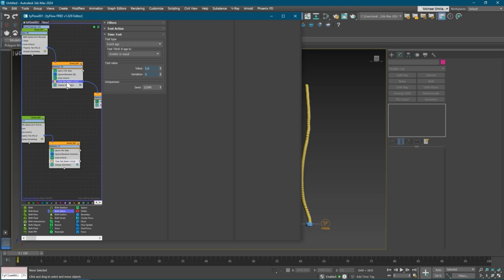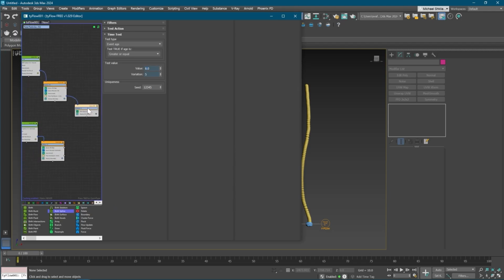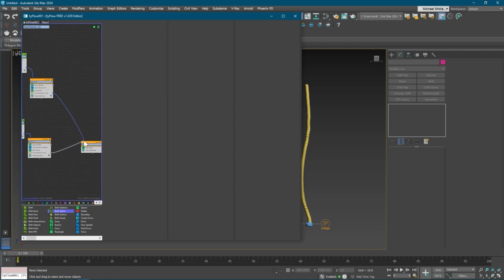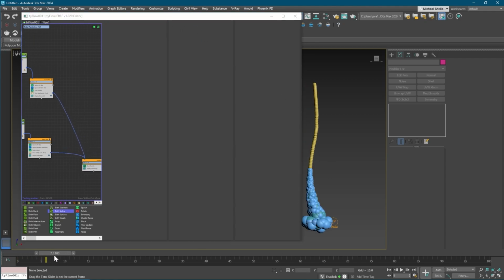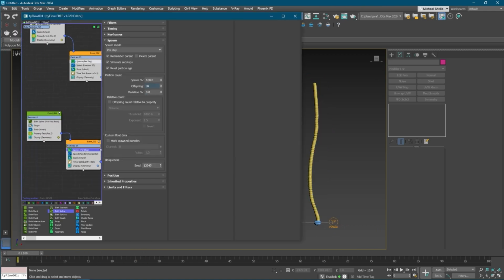With the same time test event, but maybe let's make it unique and do maybe 8 to 5. And let's send them here as well to slow them down. So kind of like so. I'm definitely needing a lot more particles in here.